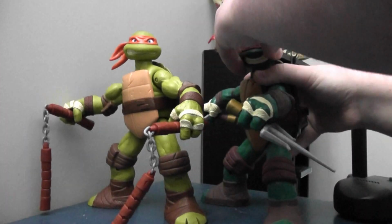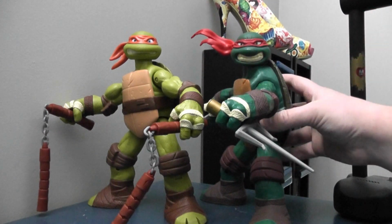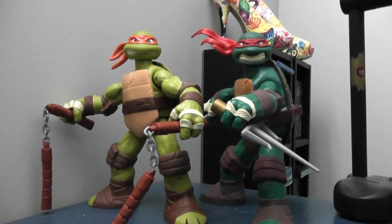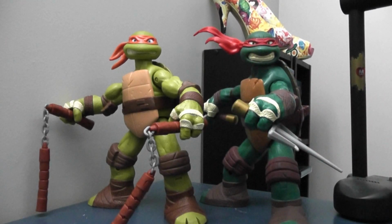All in all, you get a nice amount of articulation to get them into some different poses, but unfortunately, because of the lack of elbow articulation, you can't really get them to hold their weapons closer to them or to get more dramatic poses than anything with their arms extended straight out, and it really does hurt the articulation overall.